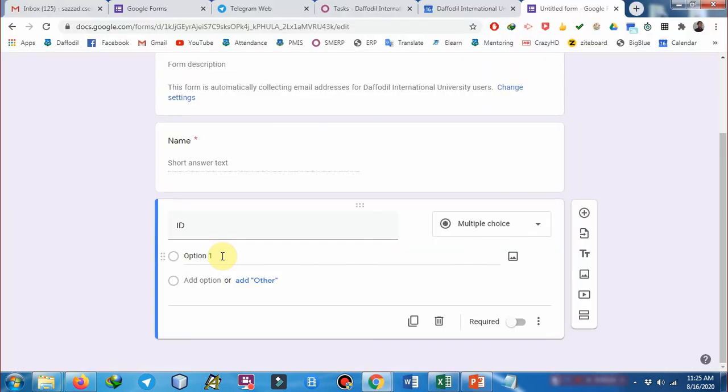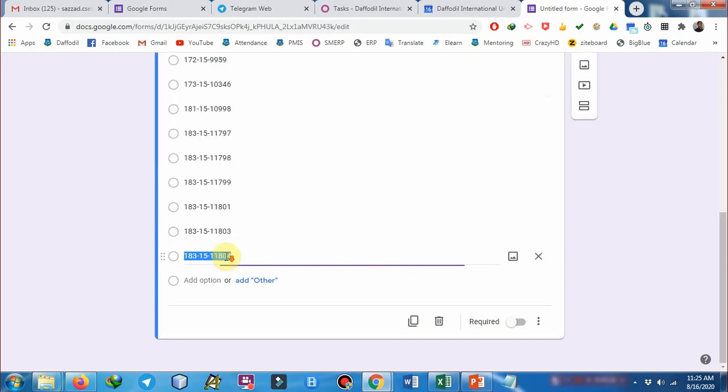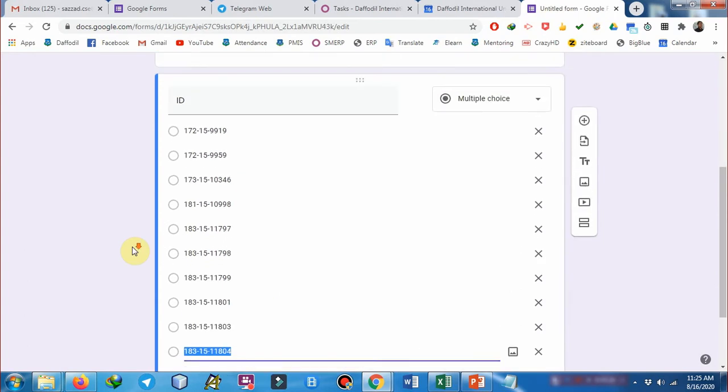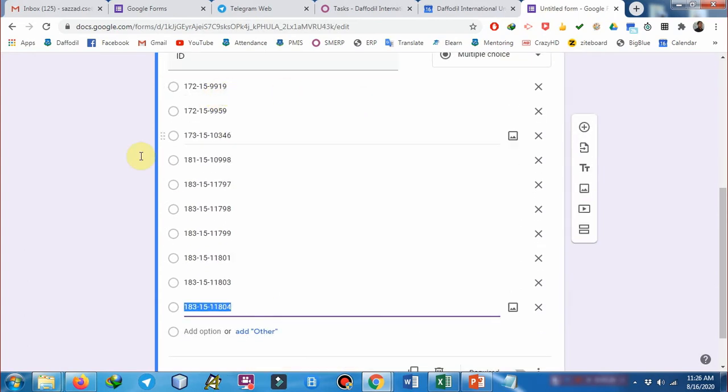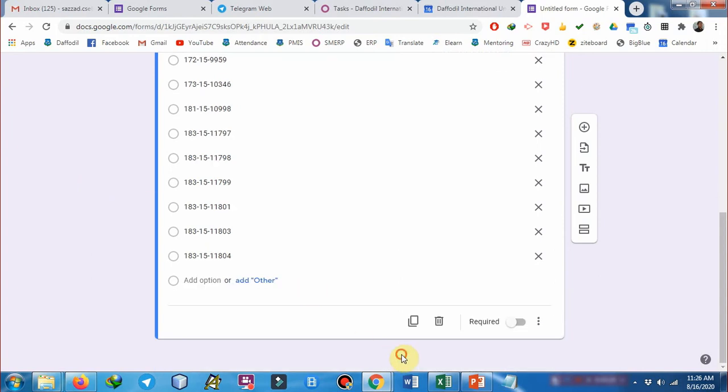So now we are in Google Form, and just see, if I paste all those IDs, you see all those IDs become different options. Based on the ID we are going to assign the different sets of problems, but before that let us create a different section.